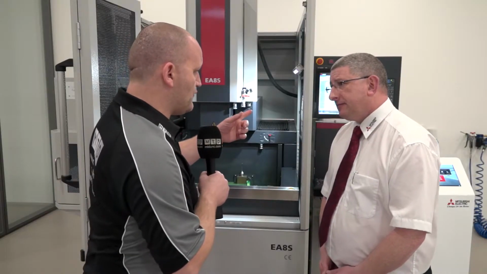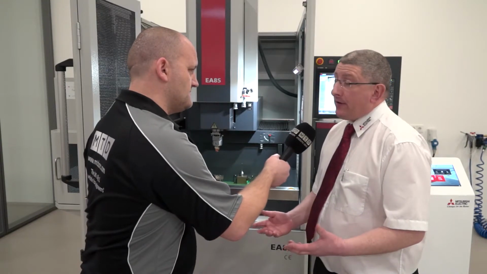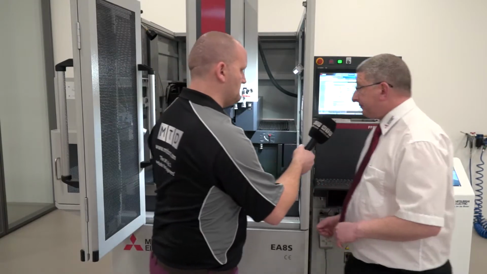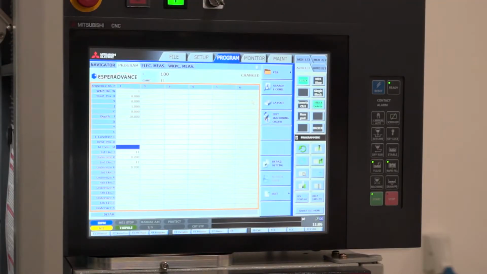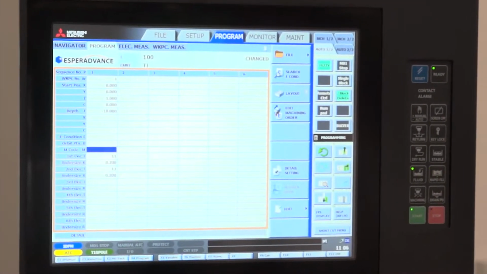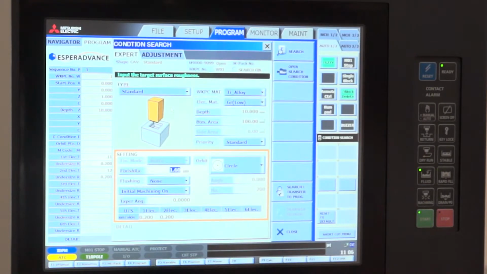And I know if we look at this control, it looks quite complicated, the control, but it's very straightforward, isn't it? It is. It's very, very easy to use. I'll give you just a small overview. So what we have here is a very simple example of a program where we've got a basic start point, end point, some tool numbers from the carousel. The operator will literally go into his help dialog pages.